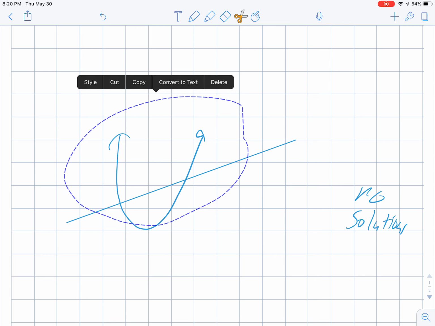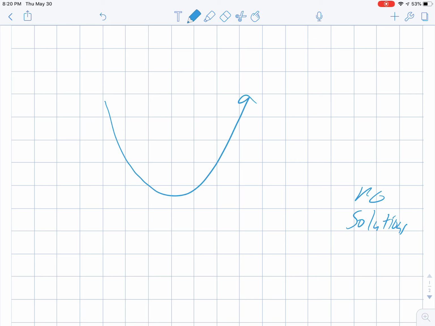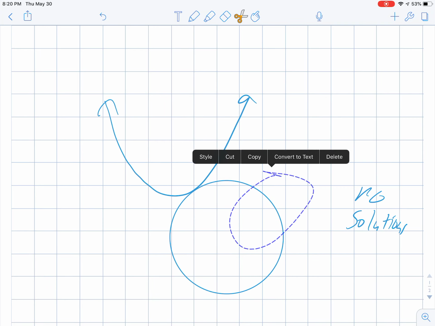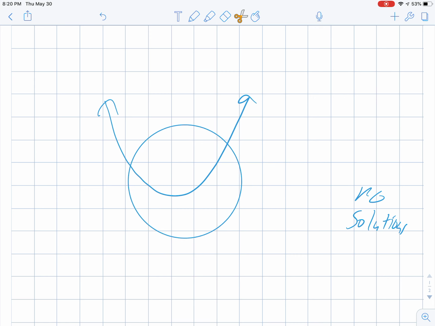And then we could introduce some of the other curvy graphs that we've learned about. I'm going to make a better looking parabola because that one's bothering me. So we could have a parabola like that, and let's say a circle. And so you could have a system of equations where one is a circle and one is a parabola. And in that scenario, you could have no solutions like we have here. You could have one solution where they just touch once. You could have two solutions where they cross like that. You could have even more than that. You could have three solutions.